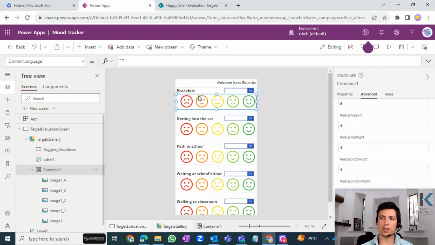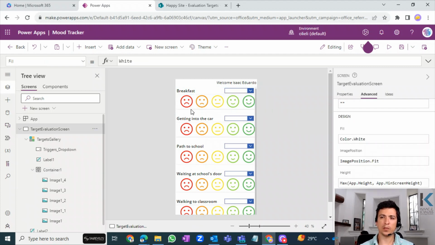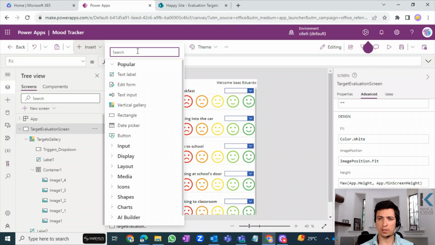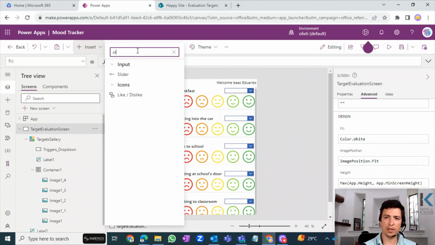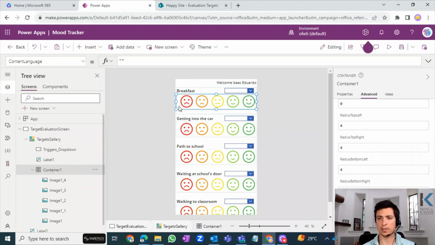Now here, for the sake of making it more, no, I have a better idea. Let's use a slider on the top of this. Yes. So the faces, we are going to leave them simply as a background, but the actual control that will do the trick will be a slider. Okay, first we need to select the cell.